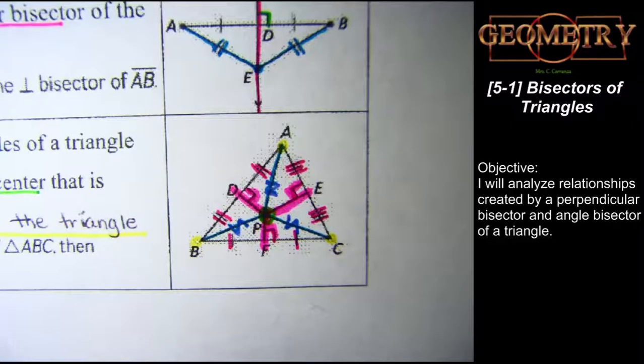I put a squiggle in there because when I start drawing these lines, I lose count after 3. So like one little line to show they're congruent, I can see 2 little lines to show they're congruent, not a problem. 3 little lines is starting to get confusing, but I'm okay. And beyond 3, I'm like, no. I don't know how many lines I've drawn. I'm confused. So I start using little squiggles.